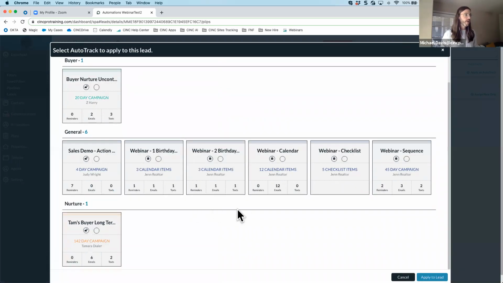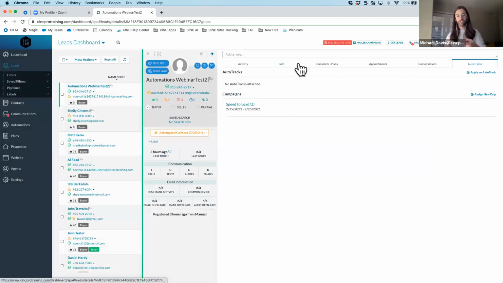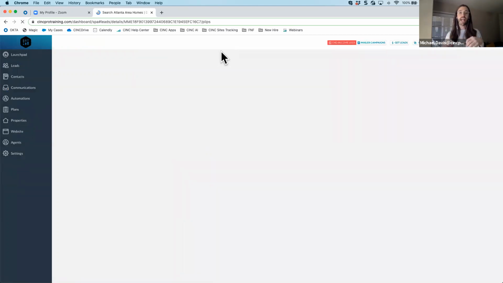And I'm going to grab, the first I'll grab is the webinar calendar. It's going to be our calendar-based template. So I've just created a template here specifically for this webinar to walk through, and it is our calendar-based template. What this does is automate a series of texts, emails, and reminders that apply to that lead profile and send those emails and text reminders out on specific calendar dates.